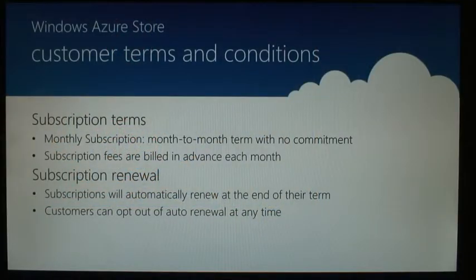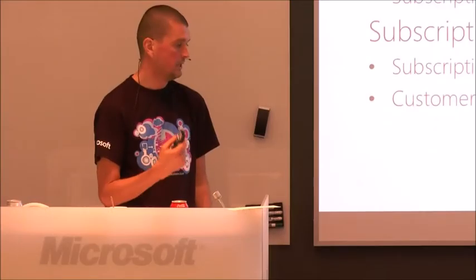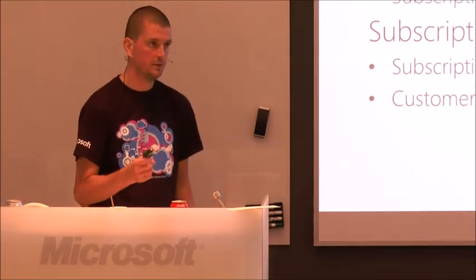If we look into the customer's terms and conditions, it's a monthly subscription. So from month to month, you commit to the next month. So you're actually paid or billed in advance for the purchase you do. So if you buy a bronze plan, for instance, you get billed for that, and you can use that for 1 month. You don't have to commit to a 6 months or a 1 year plan, but you just commit 1 month at a time. And it's also automatically renewed, so you have to opt out from this automatic renewal, otherwise you will be billed every month, even though you're not using any part of that service.